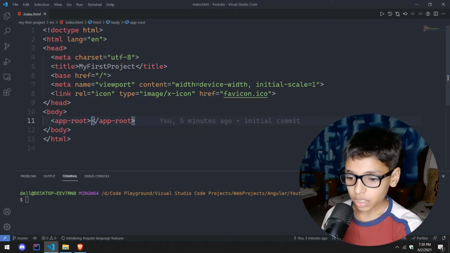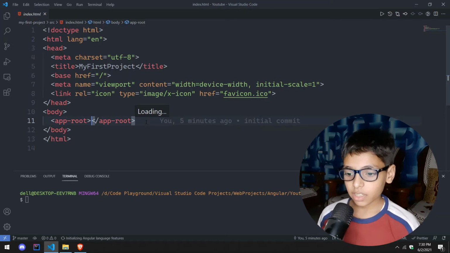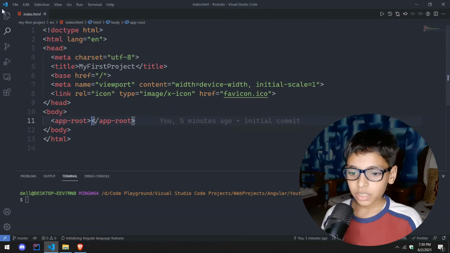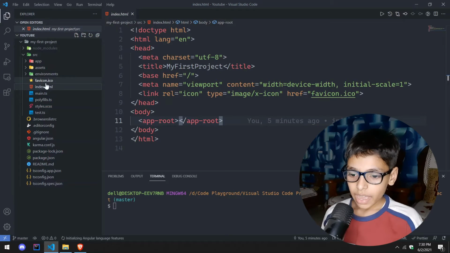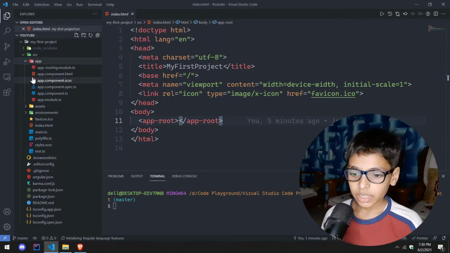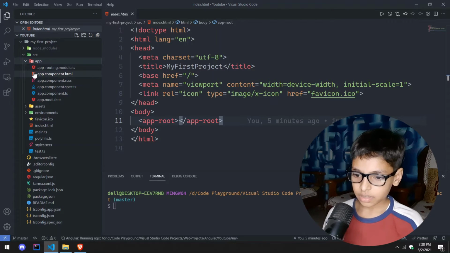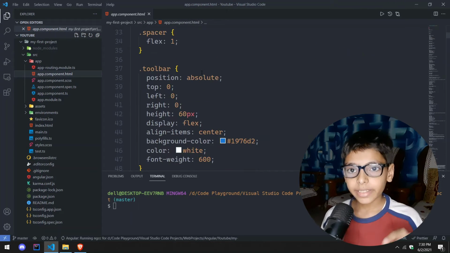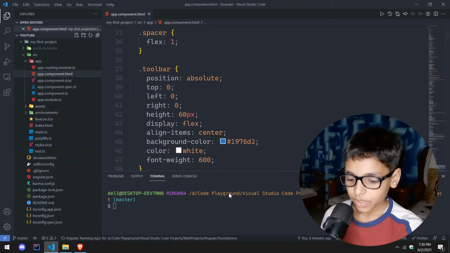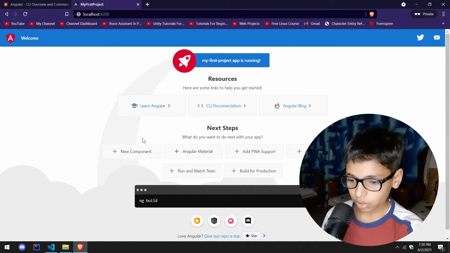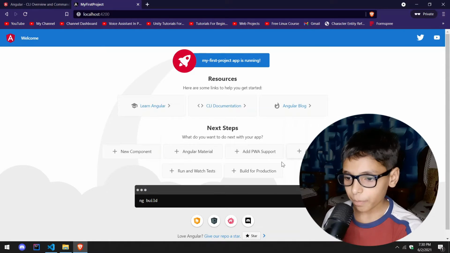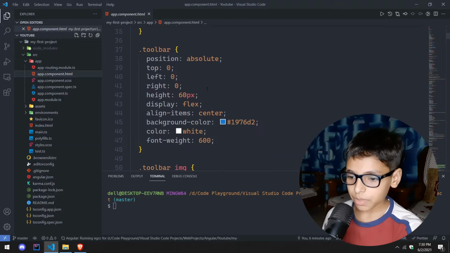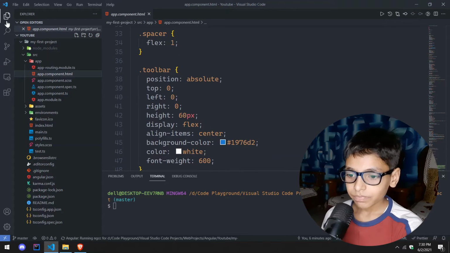This is just the root of our application, and where does it come from? It comes from the app folder in src, and in the app folder we have this file, and this is where this beautiful looking website comes from. So this is the website we are looking at.